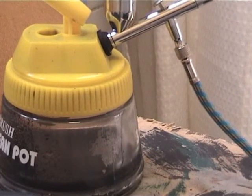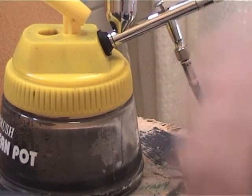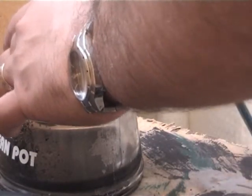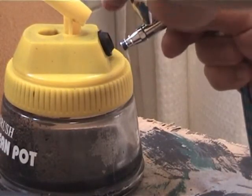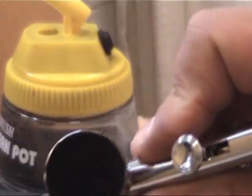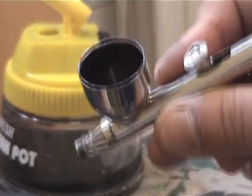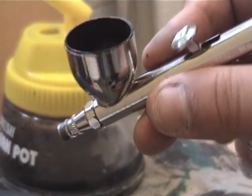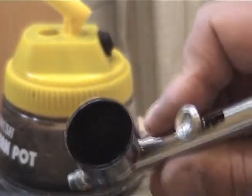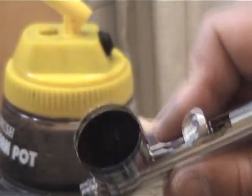Okay, so basically all the paint should now be discharged from our airbrush gun. Let's have a little look. It should now be empty. And yep, as you can see there, all that paint has now been discharged nicely from the cup. So what we're going to do now is turn off the compressor, strip the airbrush gun, and I'll take you through how to strip this and clean it all nice and new, so that your airbrush gun will be nice and new.